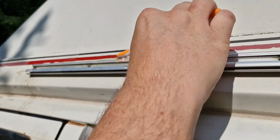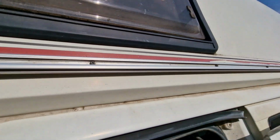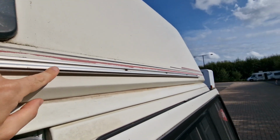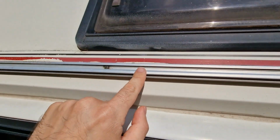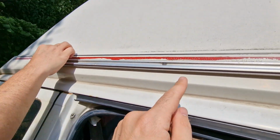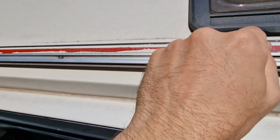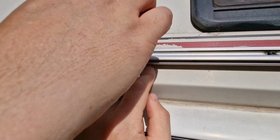So this is where we think the leak's coming in. So all of this, hang on, let me zoom out. So all of this is where the awning would go. But there's a leak coming in just behind, and we can't really work it out, but we think, because some of these are quite rusty, it might be coming in around the edges.